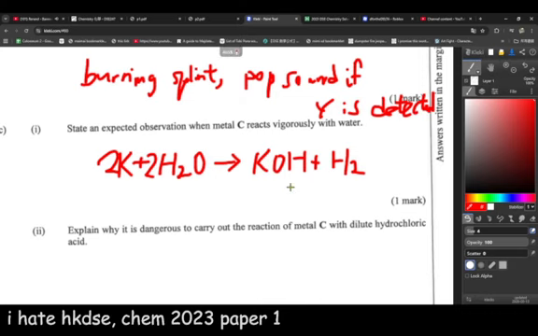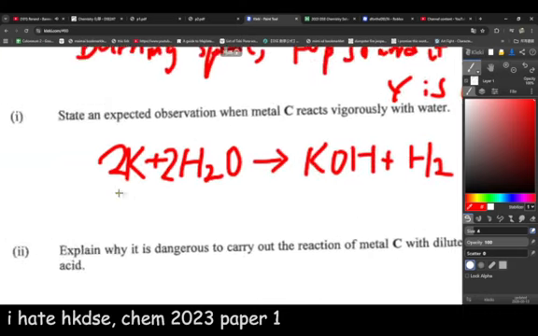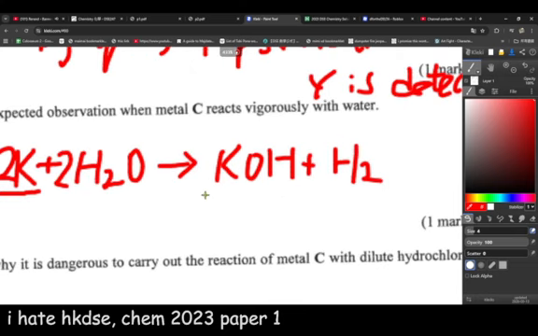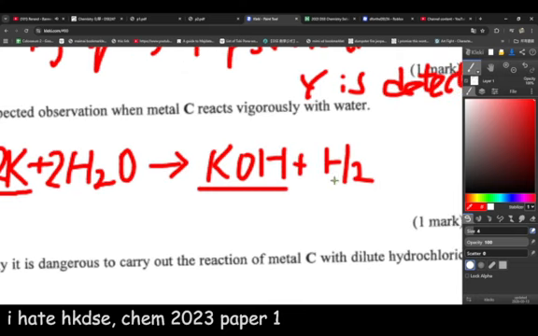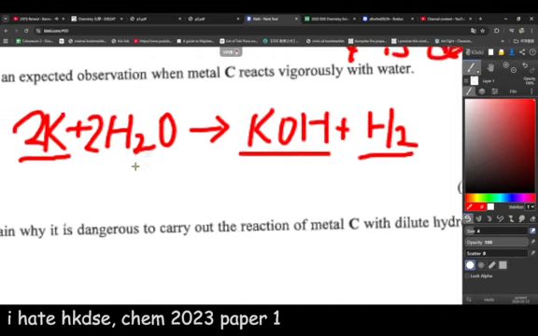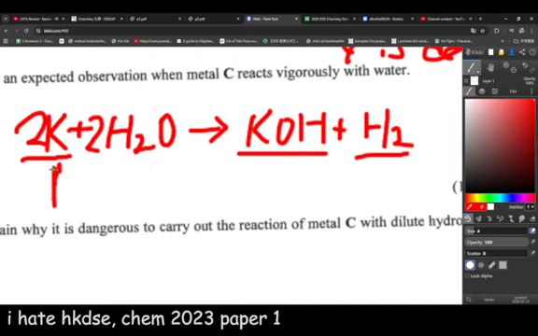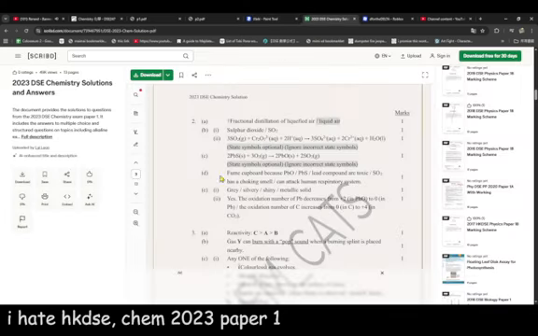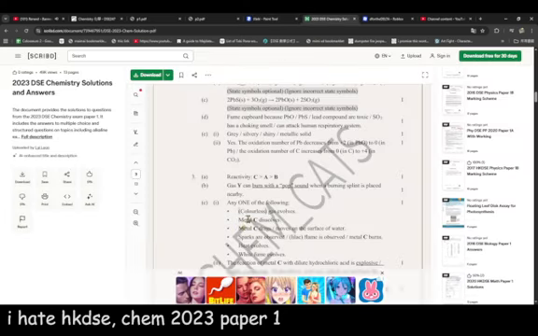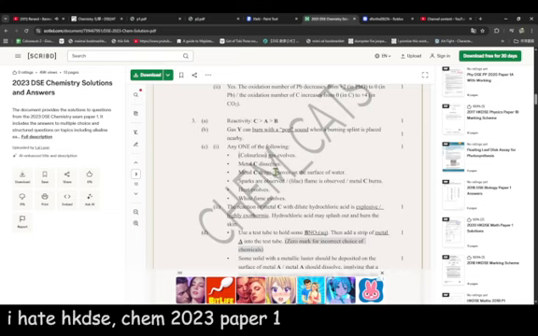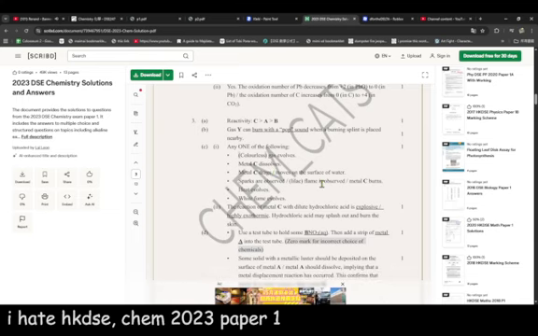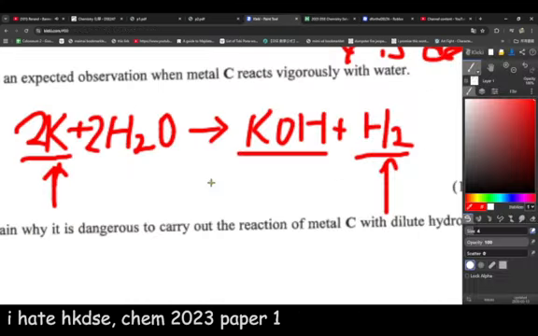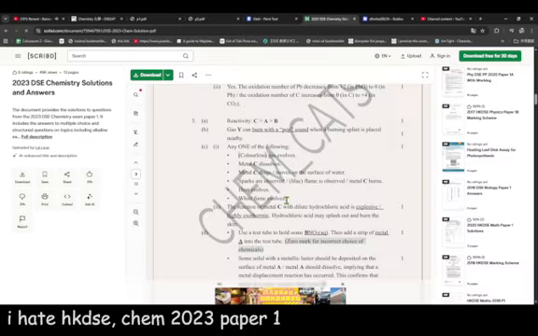And now if you look at this, two things happen. The solid potassium dissolves into an aqueous solution and gas is formed. So you can answer either of those. Shiny metallic solid dissolves into solution, or colorless bubbles are given. Metal C dissolves, metal C drags, sparks are observed, lilac flame observed. This is from the exothermic nature of this reaction. But here you see white fume evolves, or colorless gas evolves.